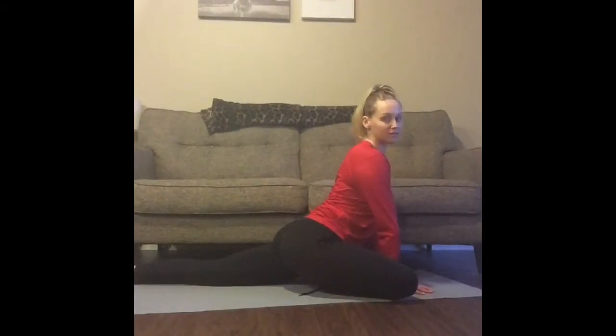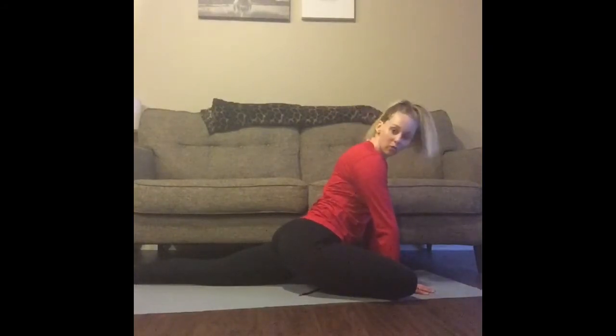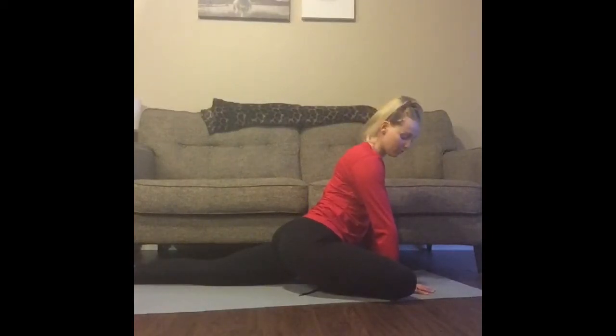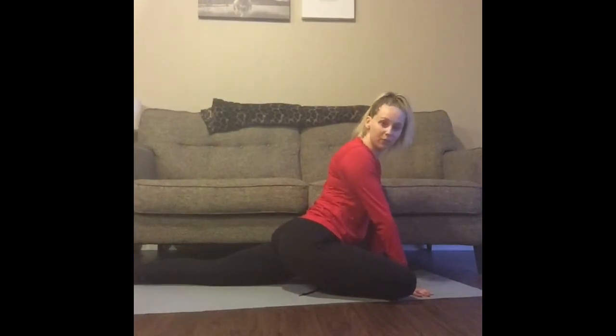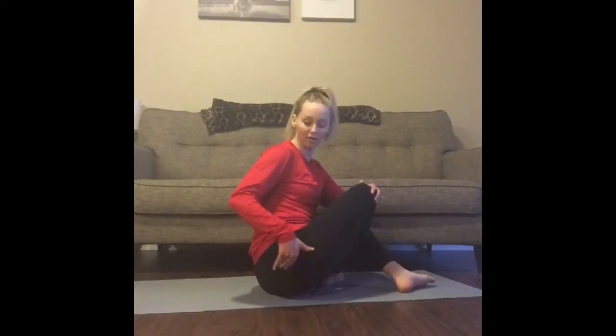You can hold this for as long as you'd like, and the longer you hold it, the more tension you can feel leave your body and release through the back of the leg here, through the hamstring down there as well. So you can do that on both legs. I showed the right leg first here, but you can also do the other side, loosen up the other side. So that's the first one, pigeon pose. It's going to help release the back of the hip here down into the hamstring there.